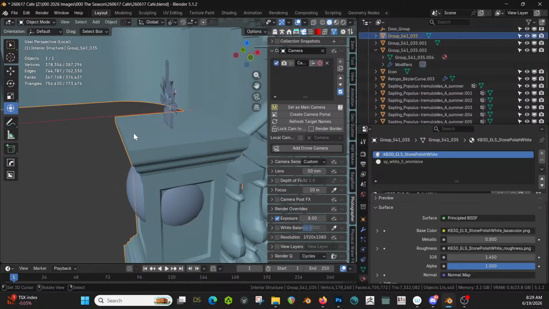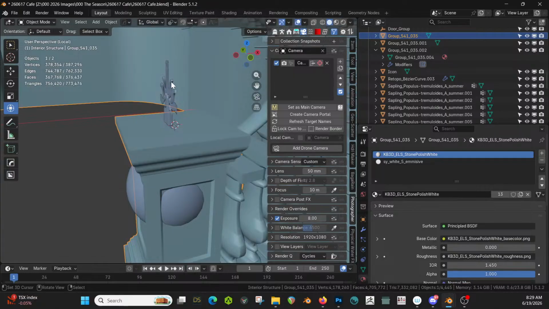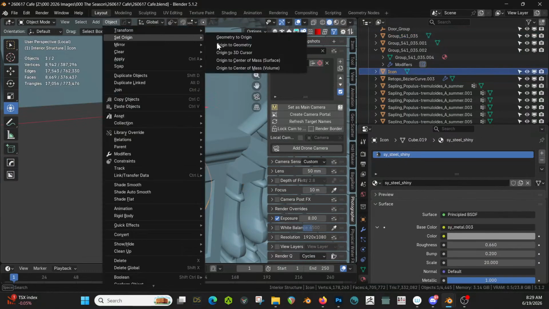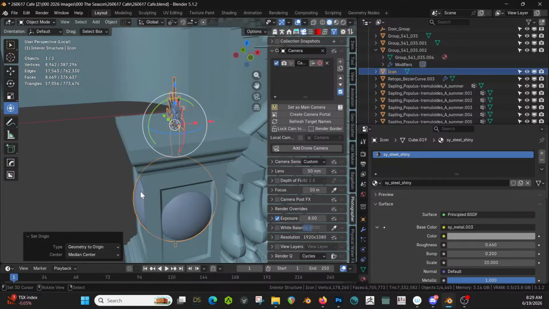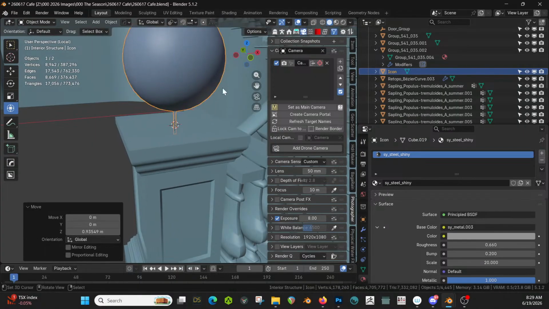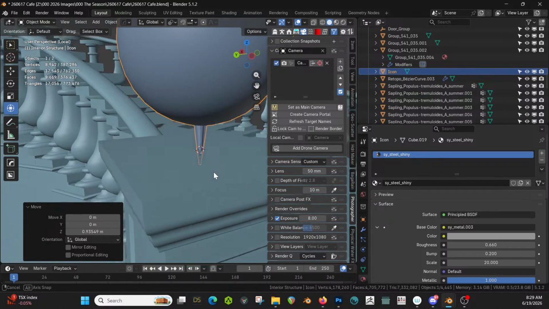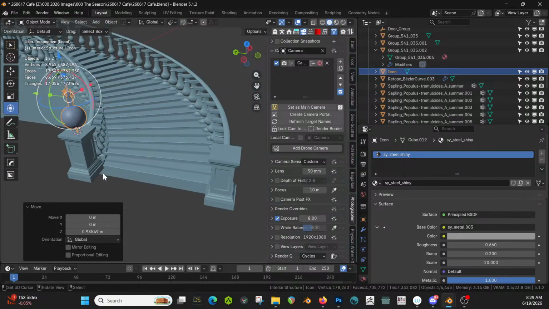Actually, this one will be exact on. Object set origin 3D cursor. And that doesn't feel scary at all, right?